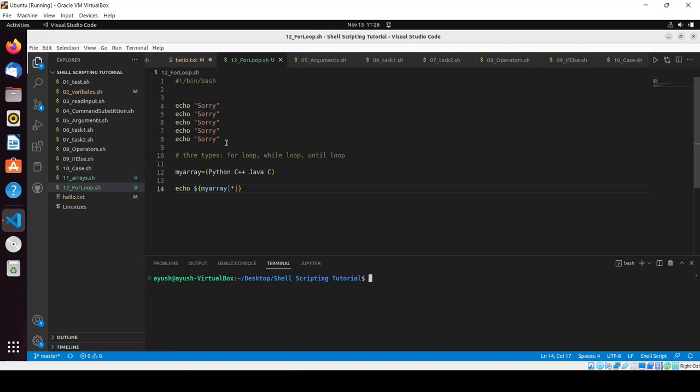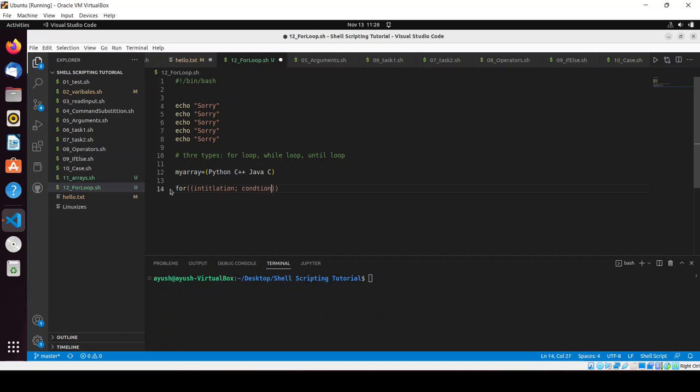Okay, so now what I have to do is print this array using the for loop. How can you do it? Before that, let me tell you first about the syntax of the for loop. The basic syntax is like this: for, parenthesis, here the initialization will be there, here will be the condition.